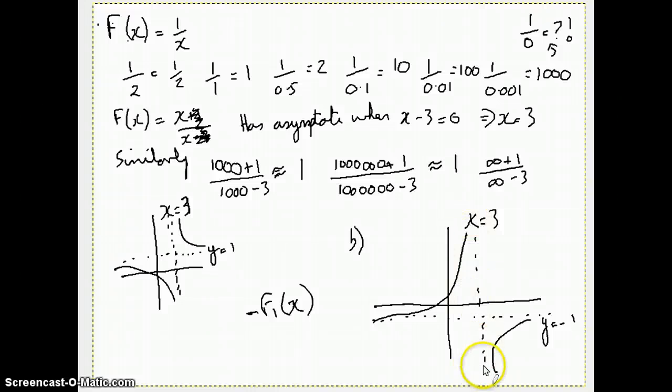The vertical one's going to stay the same, because reflecting it in the x-axis is going to make no difference whatsoever. But all of this up here is going to get reflected down underneath now, so it's going to be down here. And this here is going to get reflected this way. It will still cross here at the same point, because the reflection's not going to change it, so it'll still cross through that point at the same place. And so there's a very, very rough sketch.